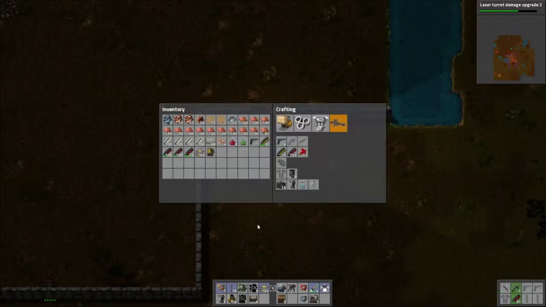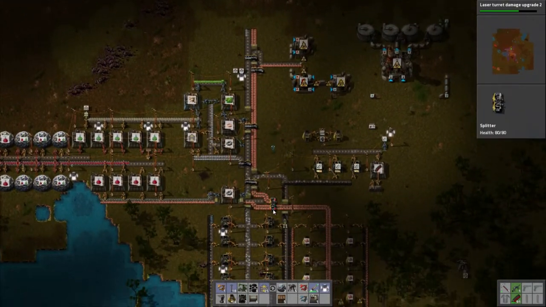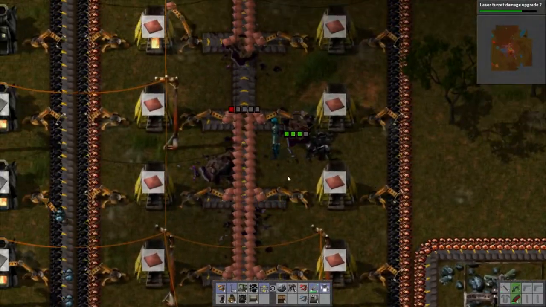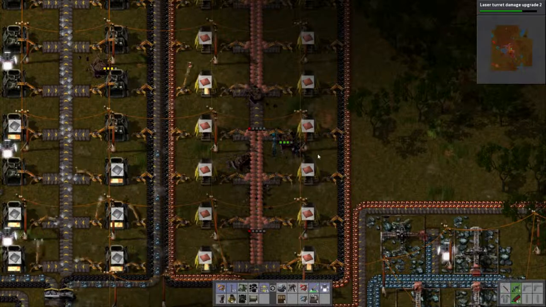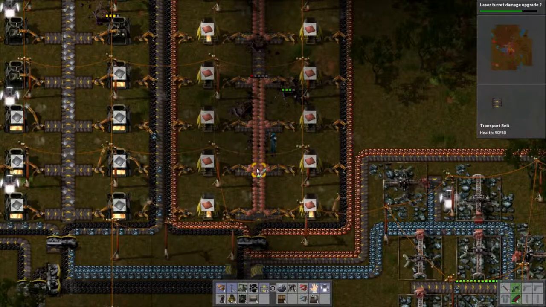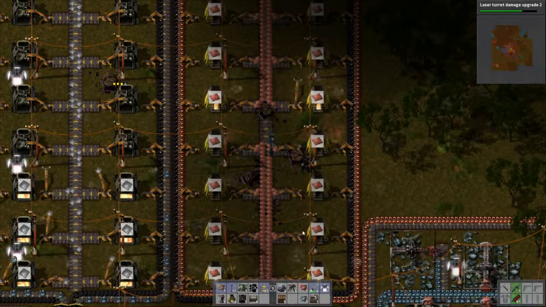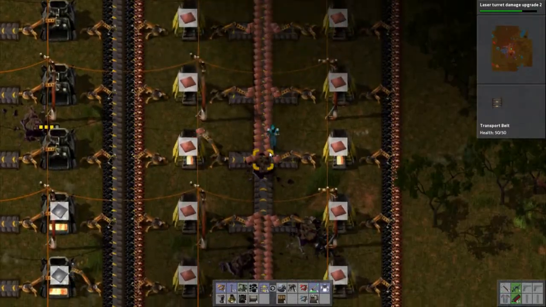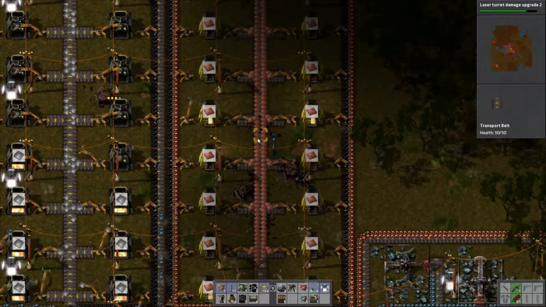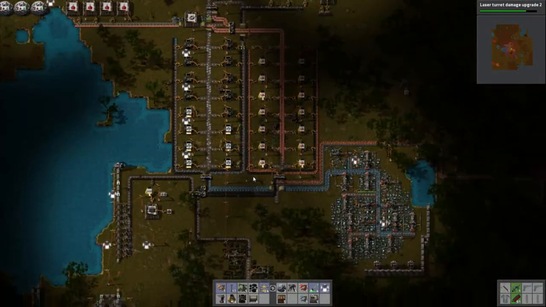Really? Things surprise me. Alright, we lost a couple of things here. Oh, we lost a power pole. We've got damaged track. I thought I saw where it said it destroyed an inserter. The track is missing. I thought that said an inserter had been destroyed, but I guess not.